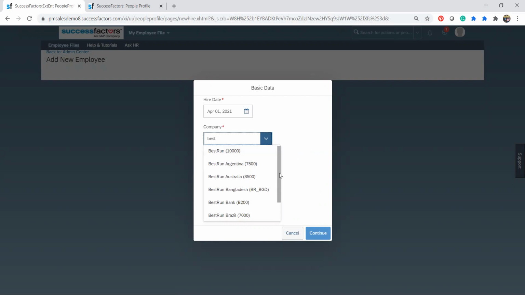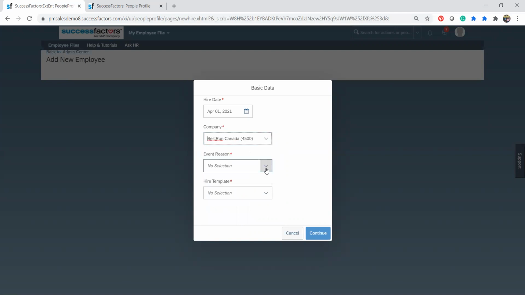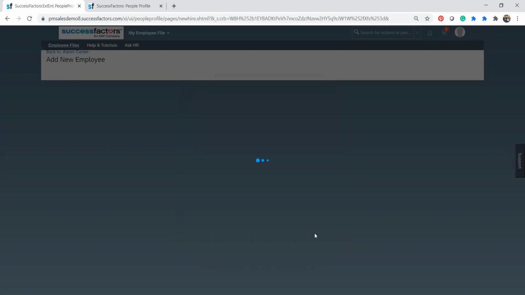I'll choose Canada, so Bestron Canada, 4,500. Then in the event region, similar to your X1 region, it's a new hire. For the hire template, I can use something like the standard template. Then click continue.